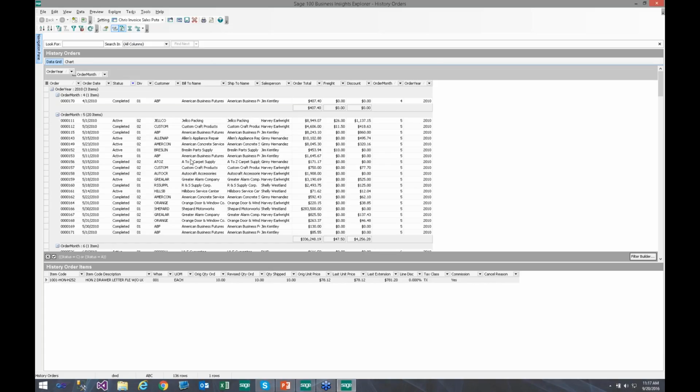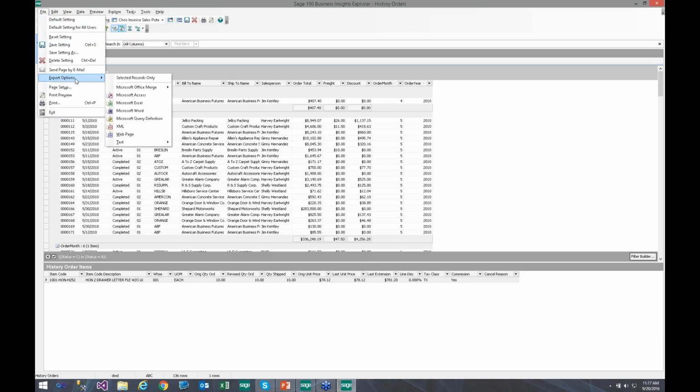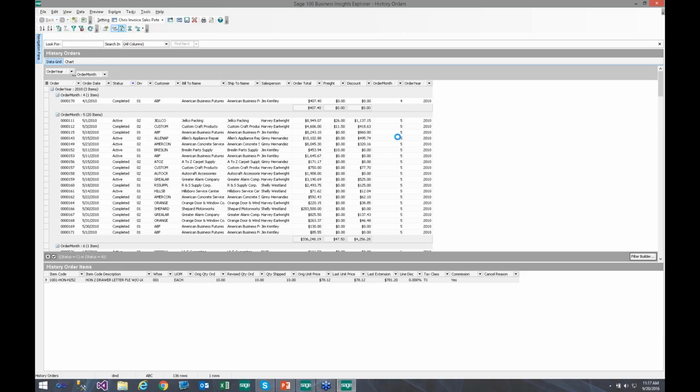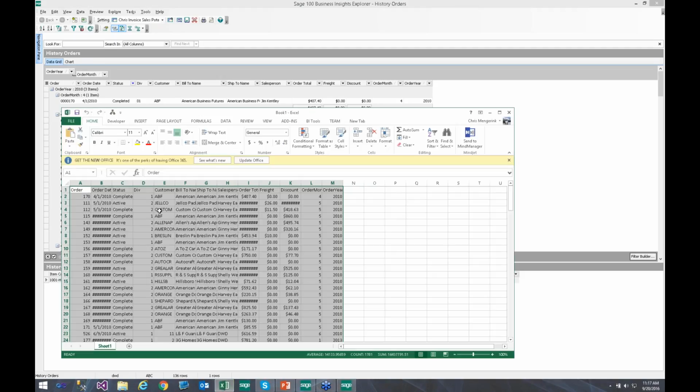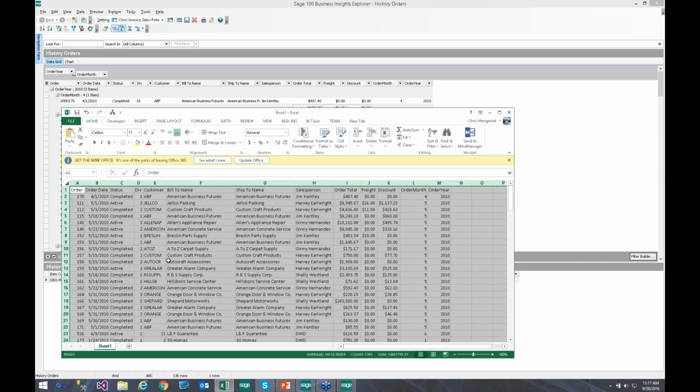Okay. I can also take the raw data that this is using and export to Excel. So I can go File, Export, Excel. Okay, it took the information and exported it to Excel.